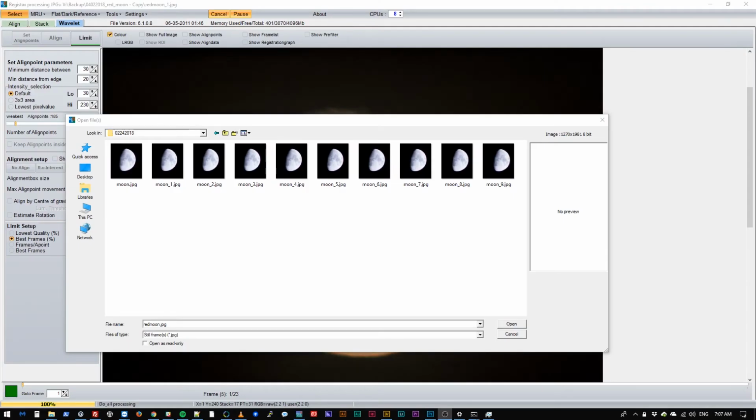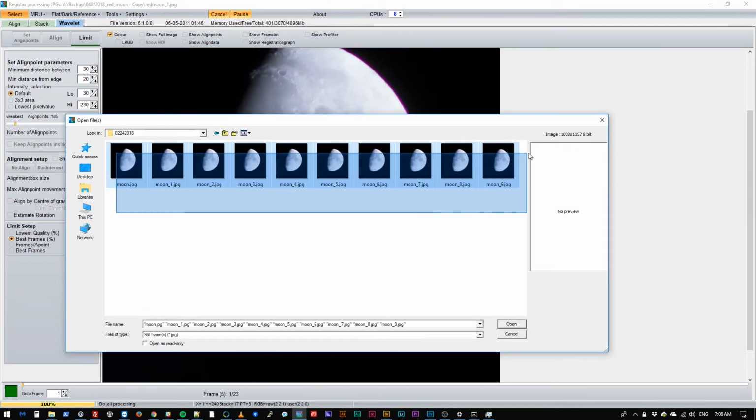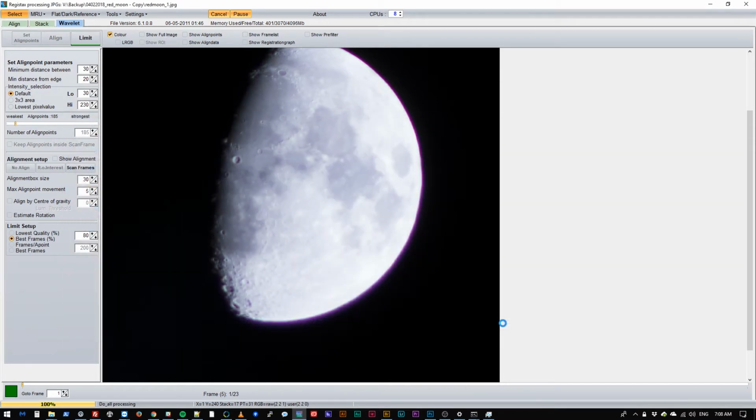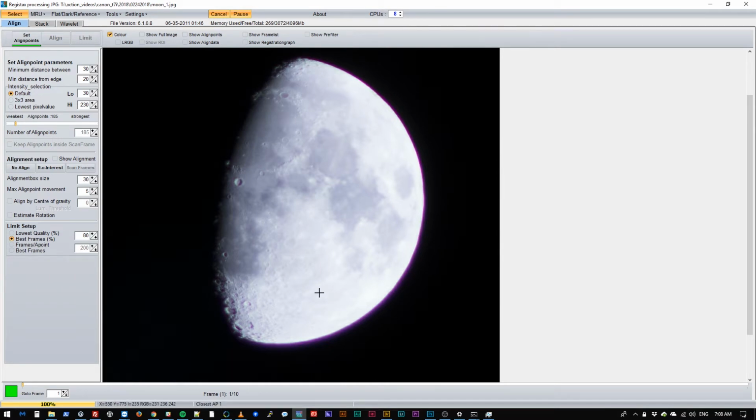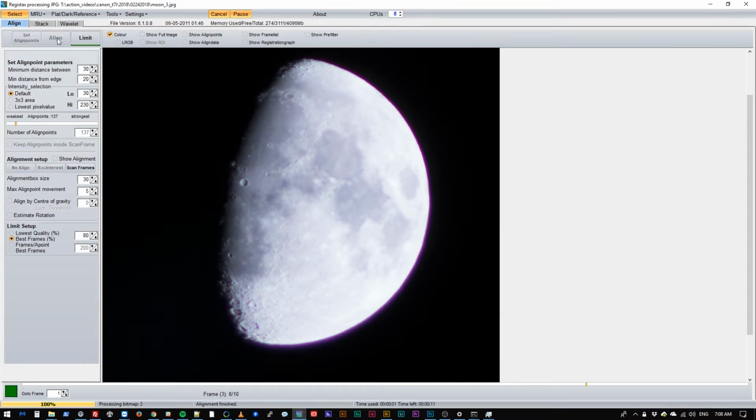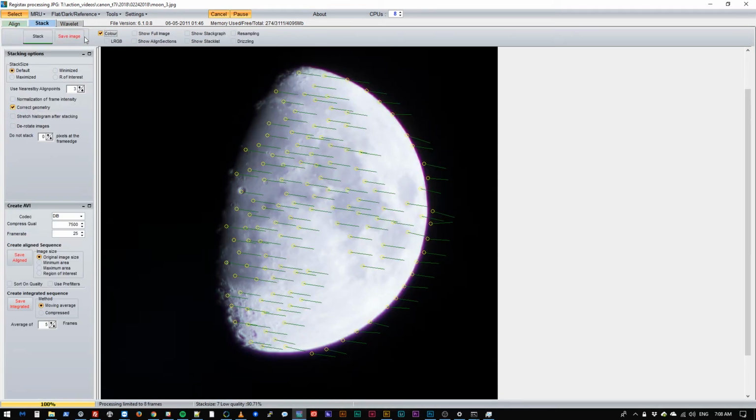And it's done. Here we use the Registax application in order to stack all the images. So we open them. The application may seem to be complicated, and it has a lot of options, but you don't need to know all of them to be able to do something quite nice with it. First, you just select set align points. Then you go with align, and after that with limit. Then you go with stack.